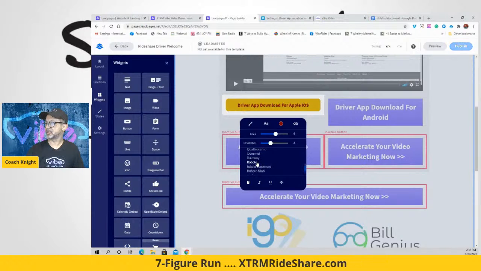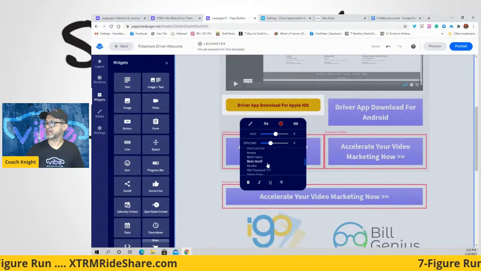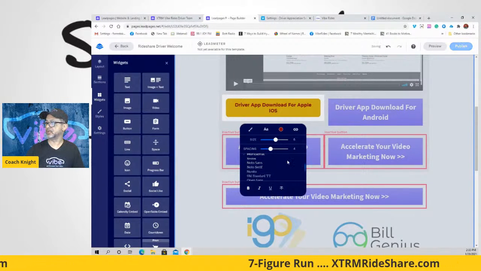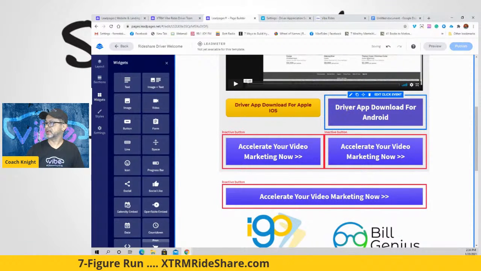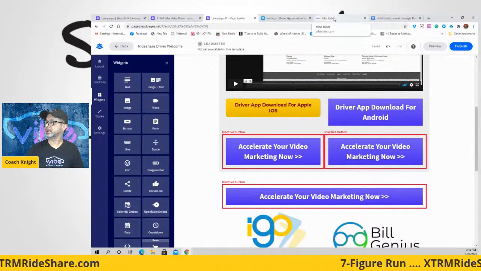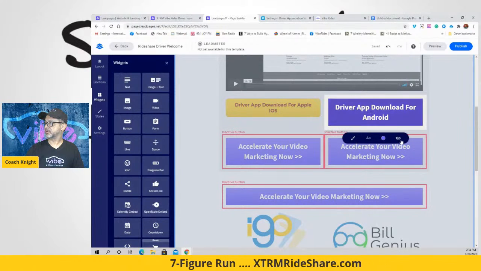And then I like to use the font style. Again, it's up to you how you want to set this up. Just make sure that it's as legible and readable as possible, because a lot of people will be using this on their phones, right? Same thing for this one. I've got the download for my Android, so I'm going to come over and grab my download Android link, which is already on here.